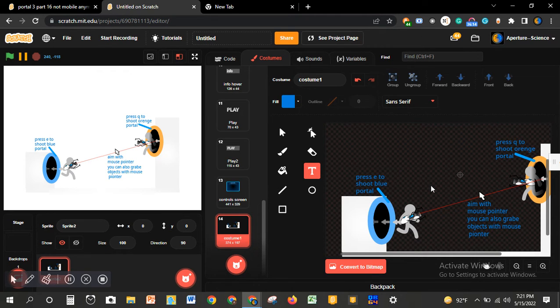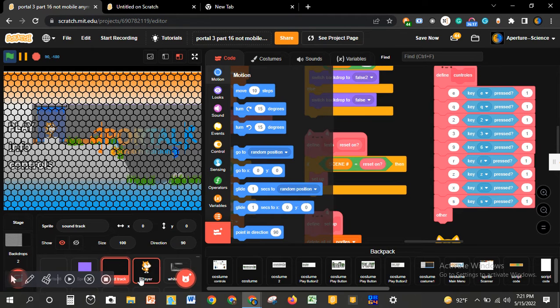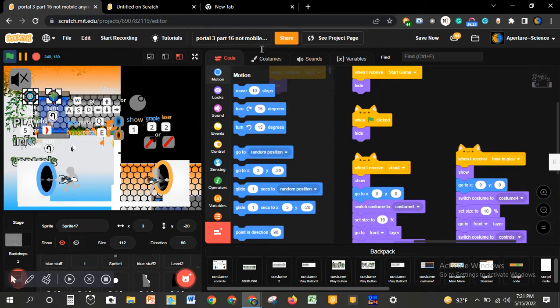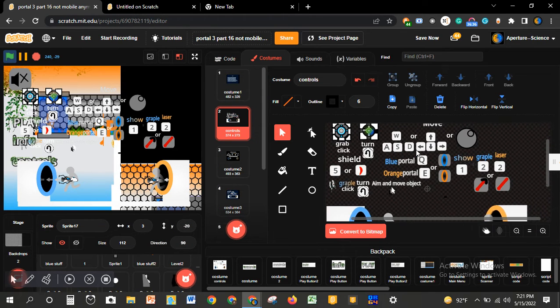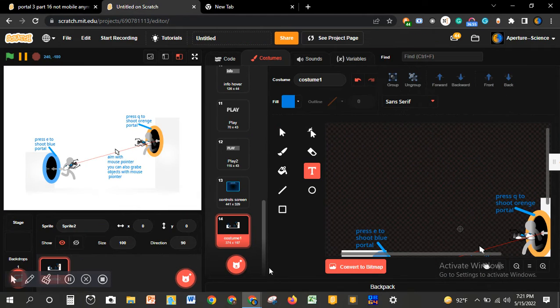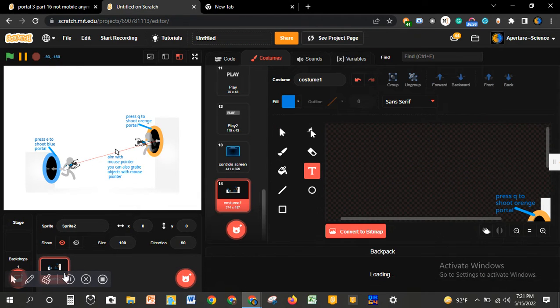Next part of these controls, we now are going to do some code.